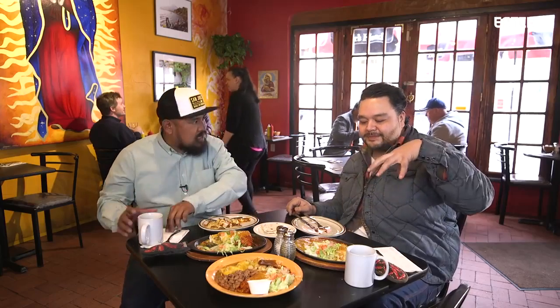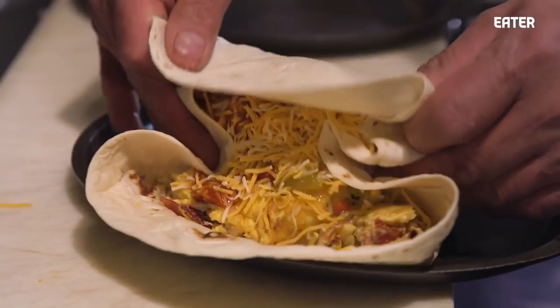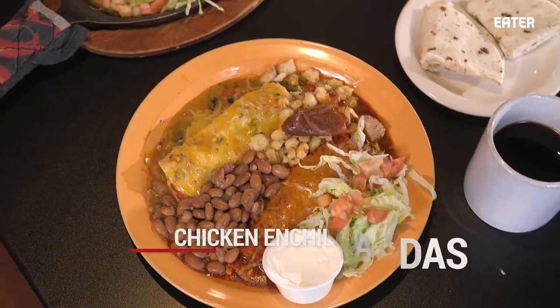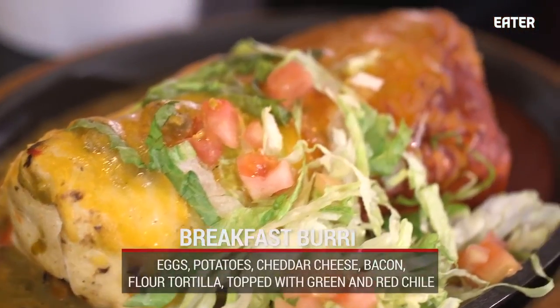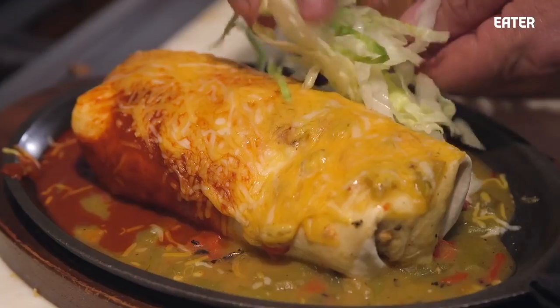On my show, I like to overcomplicate things a little bit. A little bit? A little, yeah, well, a lot. I overcomplicate things a lot. What people do with breakfast burritos is they'll add a ton of stuff and then it becomes a sandwich, it becomes a wrap. No, a breakfast burrito is just like, get that filling in there as simple as possible and then choose your smother sauce, smother it. Straight to the point. Forget that avocado. You don't need the avocado, you don't need all the other stuff. This is all you need.